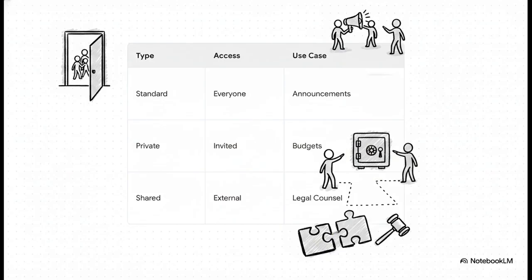A standard channel is open to everyone on the team, but let's say Agent Kathy handles the money, and she really doesn't want Ashton poking around the budget. You can just set up a private channel where only specifically invited members have access. You can even spin up a shared channel for secure workspaces with external guests, like maybe your outside legal counsel, without handing them the keys to your entire operation.